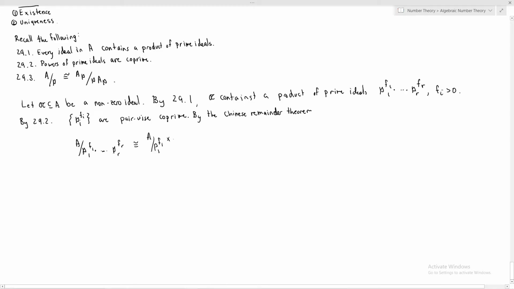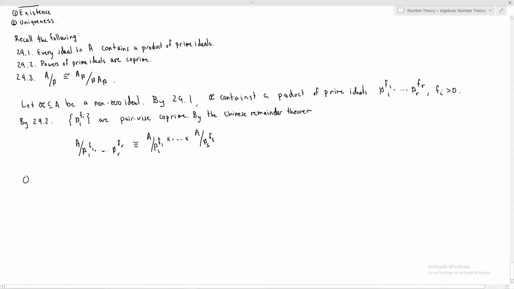The basic idea for the rest of the proof is as follows; I'll just explain it in words. Ideals in a product ring are products of ideals. Each of these is isomorphic to some quotient of a local ring. These local rings are local Dedekind domains, which are then DVRs. And I know what ideals in a DVR look like. I can lift ideals here to ideals here, and then a product of ideals here lifts back to an ideal here, and is going to then tell me what my 𝔞 looks like.